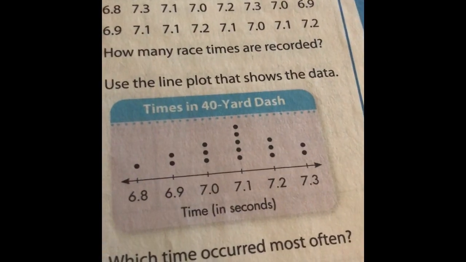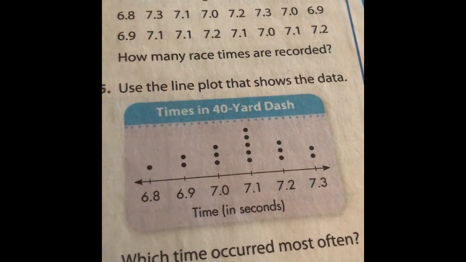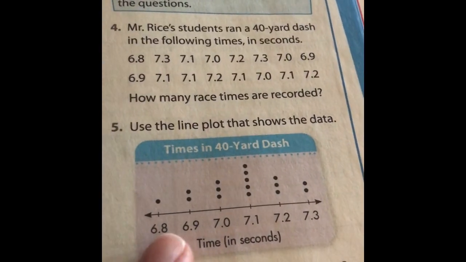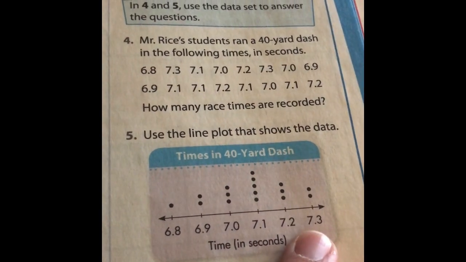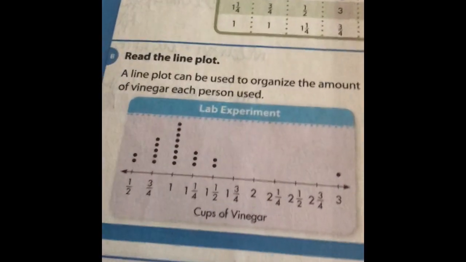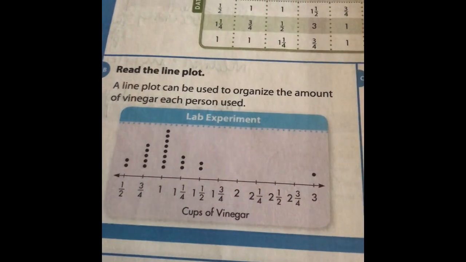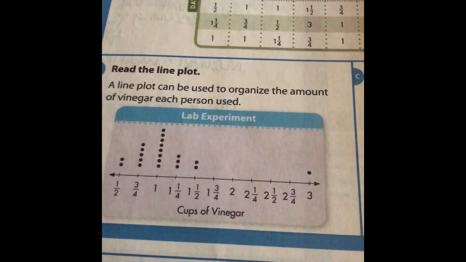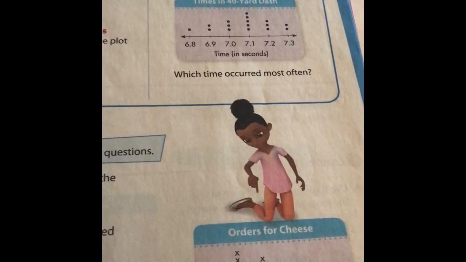Another thing to notice is that on your number line, it has to go up by the same increment. I can't think of what the name's called. Intervals, I'm sorry. So from each line, there has to be the same interval in between each number. So you'll notice here they couldn't just put 1/2, 3/4, 1, 1 1/4, 1 1/2, and then just 3, right? Because 3 is not close to 1 1/2. So you have to go up by the same interval. I do not believe in this section you are creating any line plots. You're just reading them and understanding what they mean.